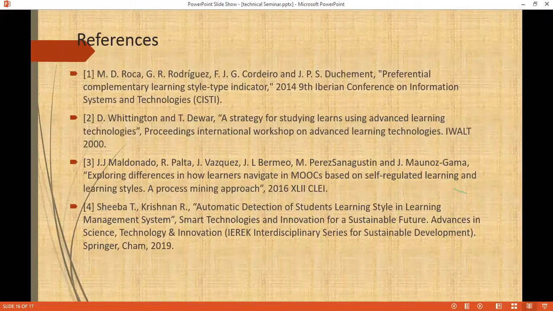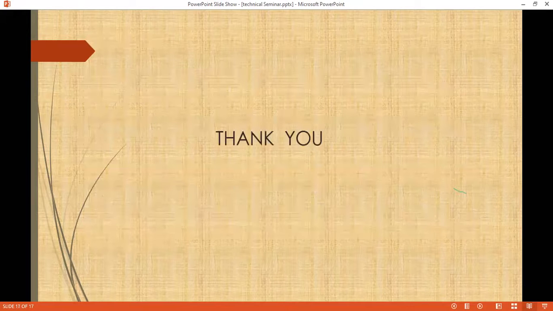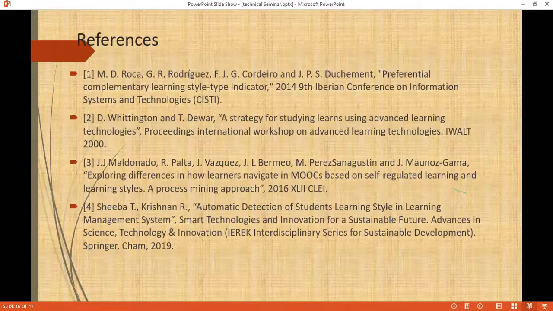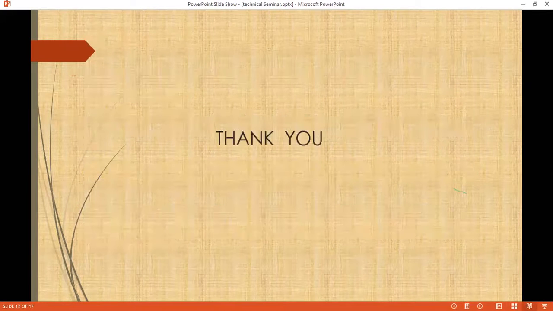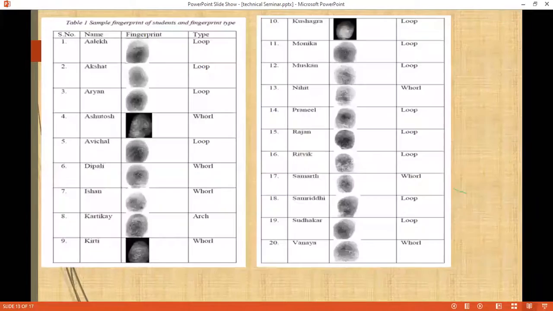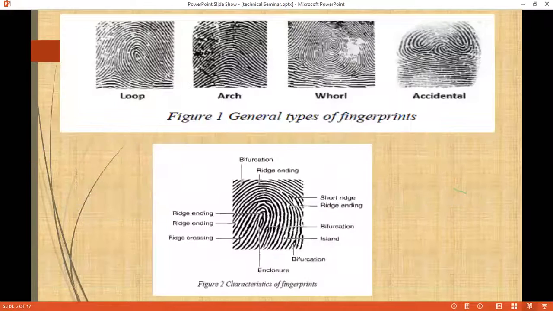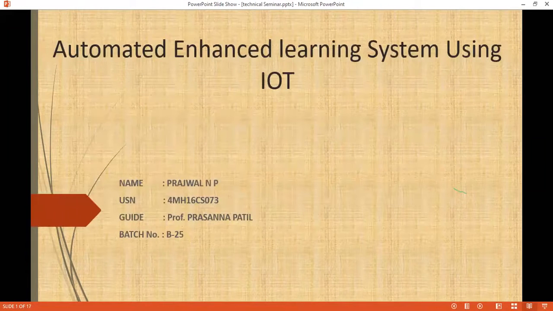1, 2, 3, 4. Next, last slide. What is on last slide? That's it, sir. Okay, thank you. That's all. So you cannot do anything with these 4 references, okay? Because 3 already is not part of the references. You know already, the 3 is not part. So it's only 1 paper that you worked on. Fine. Okay, done.